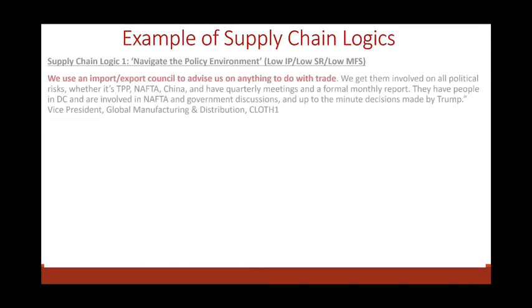Other things that we began to look at: how do we see different types of supply chain designs emerging? And just to quickly summarize, we found about 8 different types of supply chain designs that were emerging over the past 3 or 4 years. So first and foremost, we found a lot of companies, instead of beginning to invest in new supply chain infrastructure, tried to go out and navigate the policy environment.